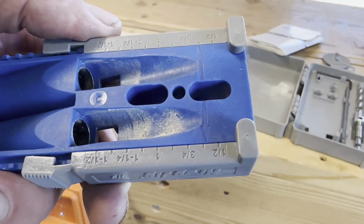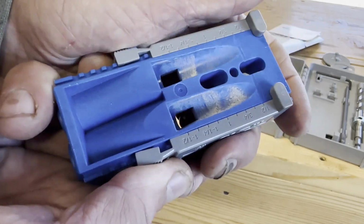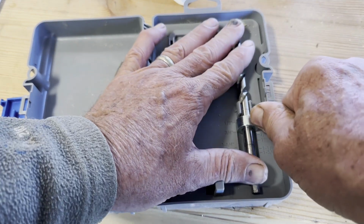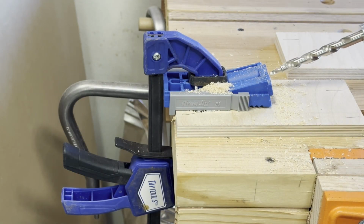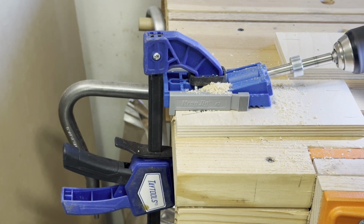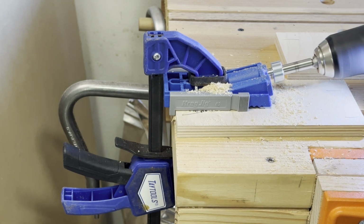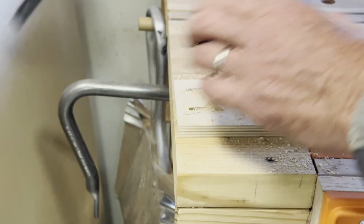This is going to have 8 pocket screws for this tiny little box. I use a very simple Kreg pocket hole jig. I think it's fine. The quality on it is fine. It does what it's supposed to do. You've got to set the depth for the thickness of the wood on that jig, and also set the thickness on the drill that comes with the jig. And once you do that, you clamp it to your workpiece and drill your pocket holes. It's simple. I think it works exactly how it should work, and it makes perfectly good pocket holes. I have no problem at all with the quality of the holes that it makes.